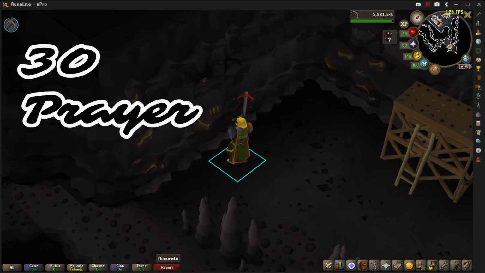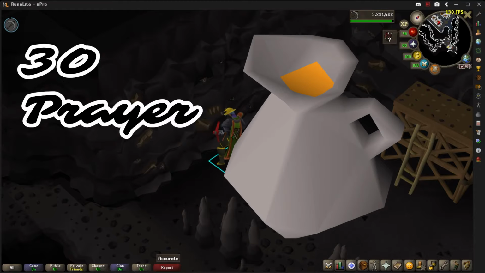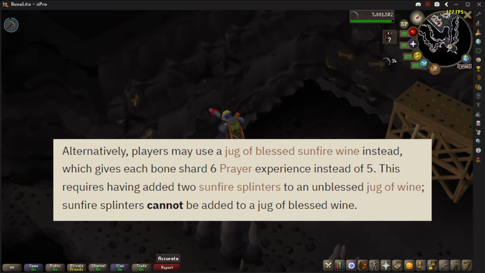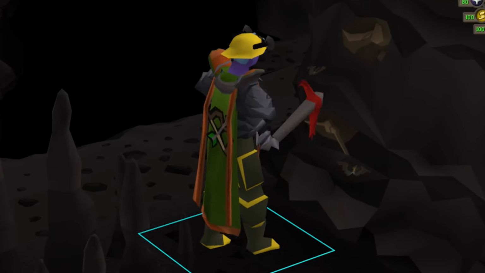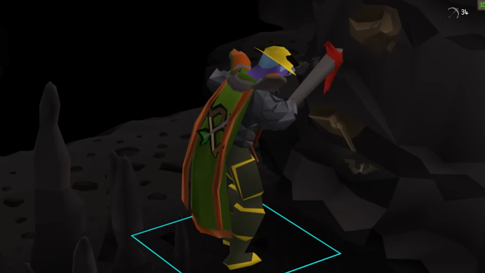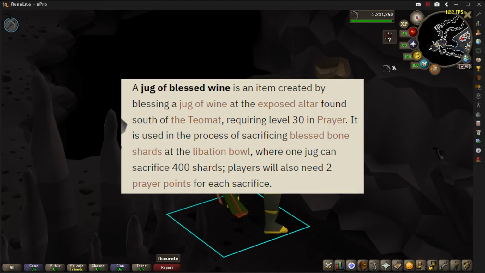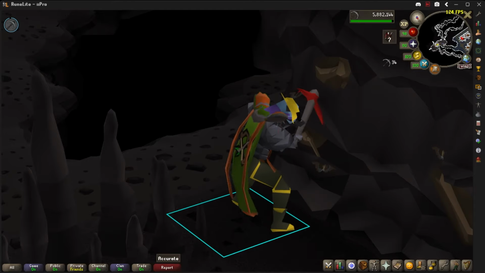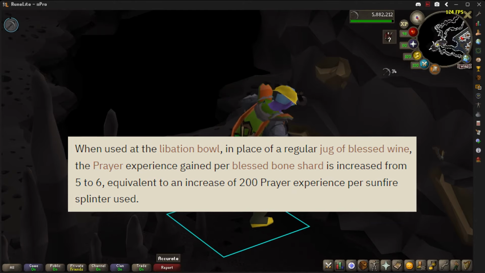You will need 30 prayer in order to make the jugs of blessed wine, or if you have sunfire shards, you can make the jugs of blessed sunfire wine, and this will give you 1 extra XP per blessed bone shard. The shards will be consumed in stacks of 100 and give you 5 XP per shard, equaling a total of 500 XP per 100 shards. Jugs of blessed wine will let you use 400 shards before using all of the wine. And you can get up to 600 XP per 100 shards if you make the sunfire wine from the new sunfire shards.